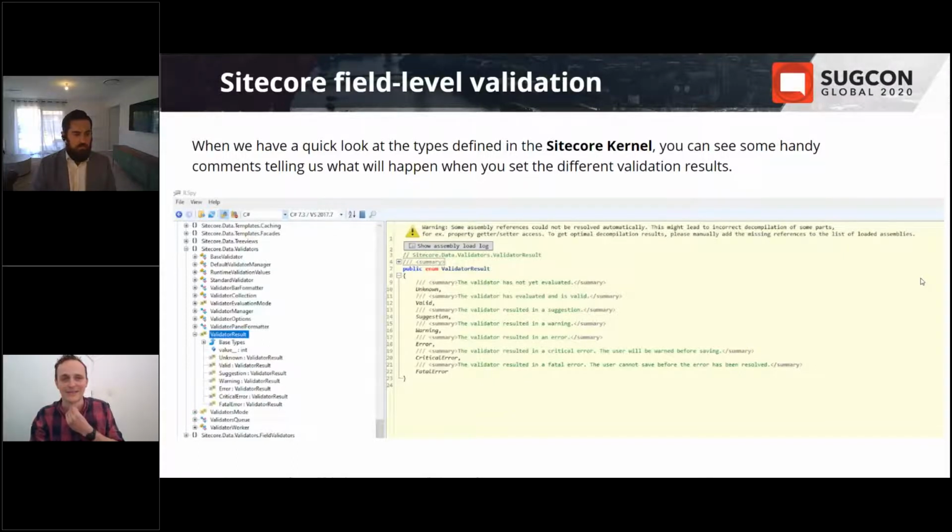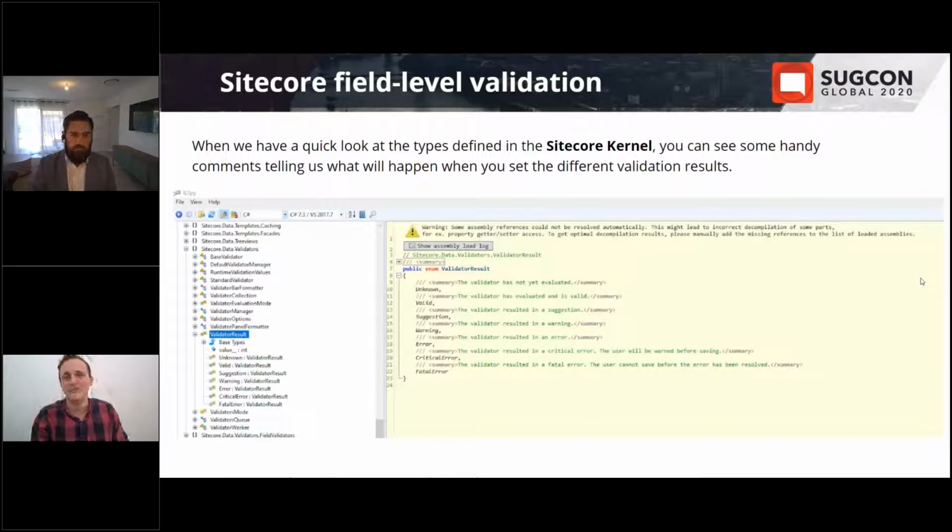I've cracked open one of the Sitecore DLLs, the main one, and we're looking here at the validator result enumerator, which has descriptions in here which tell you, when you implement a new validation rule and you decide on what type of error you want it to flag as, for example, the one down there that says fatal error, you can't even save the item unless you resolve that issue. And that's kind of what I'm talking about if you want to really strongly encourage that people do things that you want.